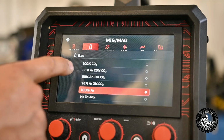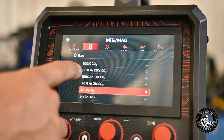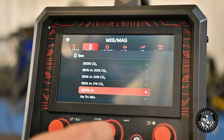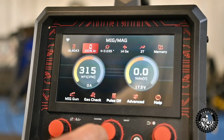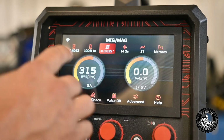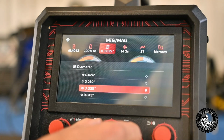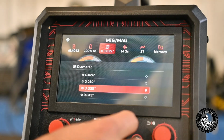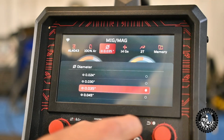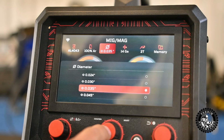What I don't see is our typical 75-25 mix. They have 80-20, so that's what we're going to have to select for steel. But let's carry on with argon. This here is still the aluminum settings. So they give you an .024. Let's see if they'll let us select it. Nope. They're only letting us select .035 and .045 in aluminum, so that's fine.